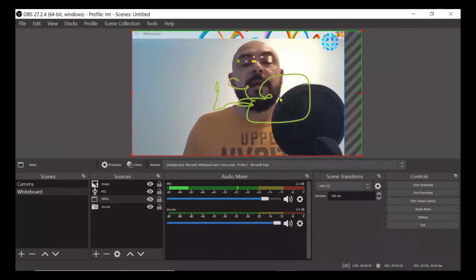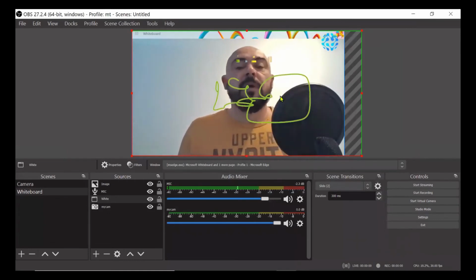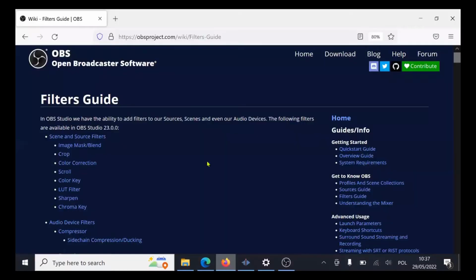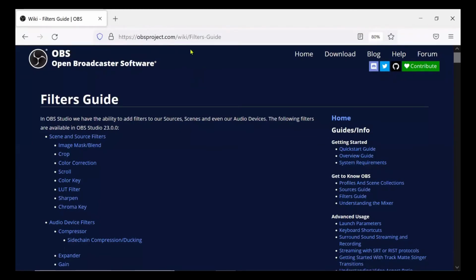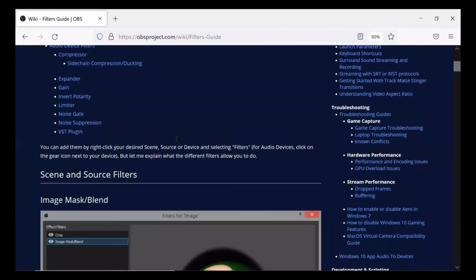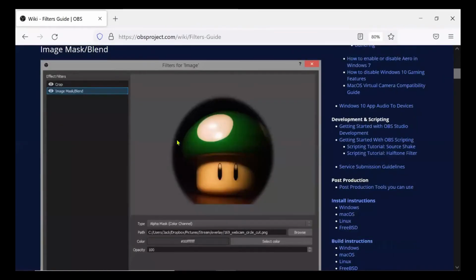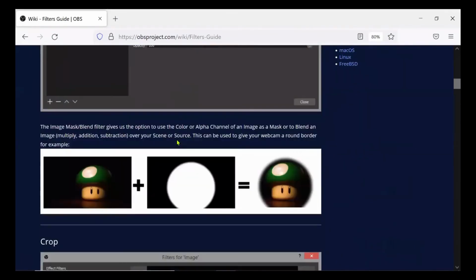So the effect of a light board without a light board. There are many more effects. You can read about them at the OBS project page. They are described here, and this is how to use them.